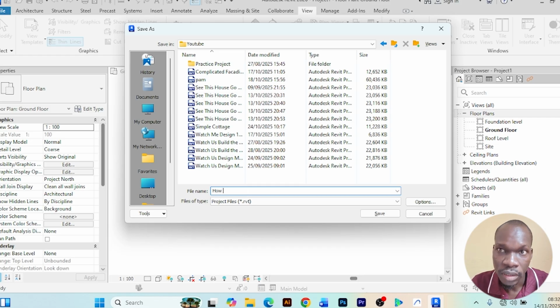So this specific one is, let's say, how to start up a Revit project, step by step.